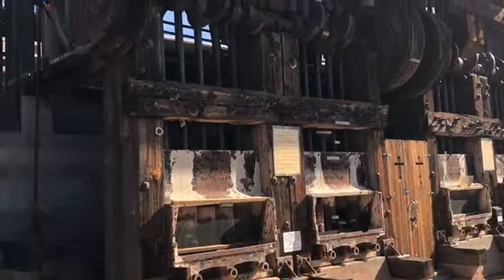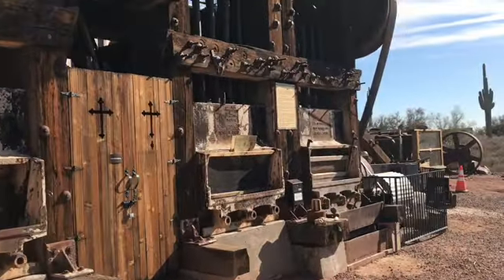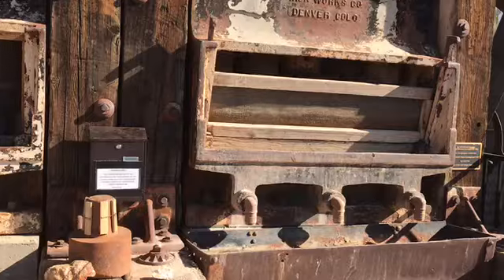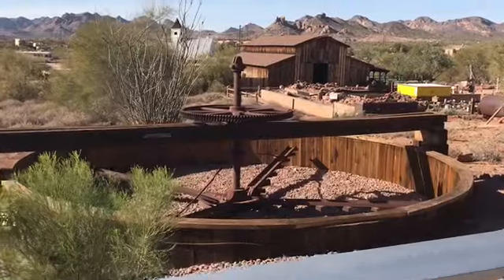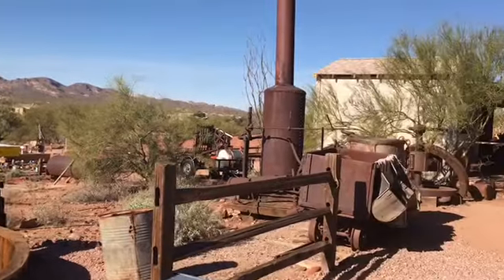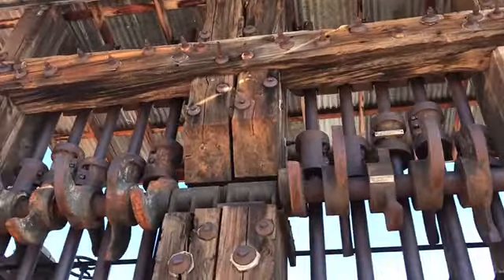The first ore stamp mill was built in 1829 — or the first one in the United States. Look at this — amazing! We just missed the demonstration, but it still works. They crush the stones and it comes out here. They also grind it — like panning for gold, it's a big panning-for-gold operation. Just look at the machinery — this thing is massive. Bull wheel!